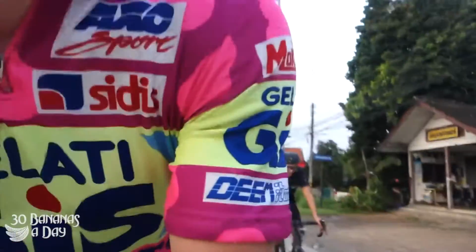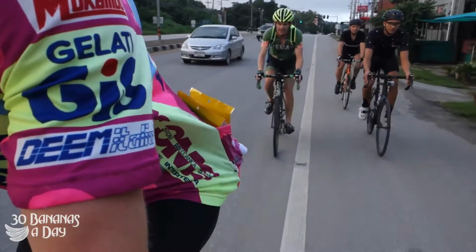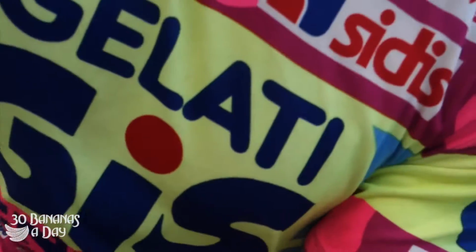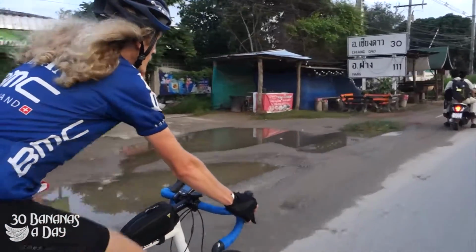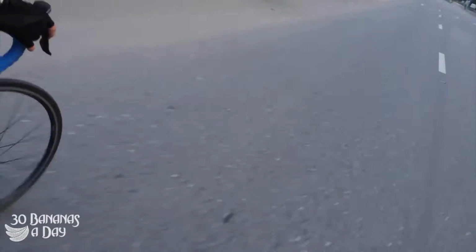He did the sub 30 up the Deuce to Tep, the beast. It's like Chris Froome's Swiss cousin. And it's Jacob behind the camera, another young lad from Estonia, very, very fit lad. Just incredible how fit he is for such a young age. He's got legs like a seasoned Tour de France rider. It's pretty amazing. And so we're just cruising along.